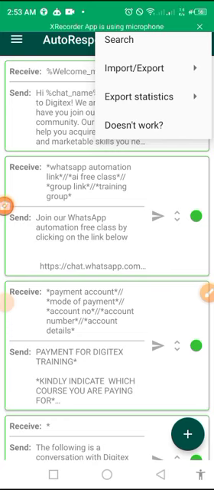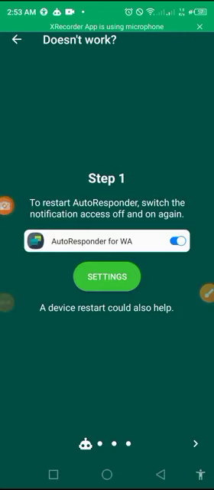So if your app is not working, just come here, does not work. It says you should set permission. So let's click on it. It says to restart Autoresponder, switch the notification on and off.